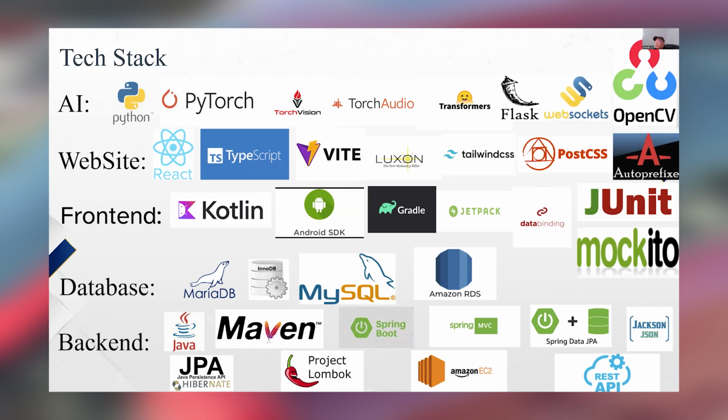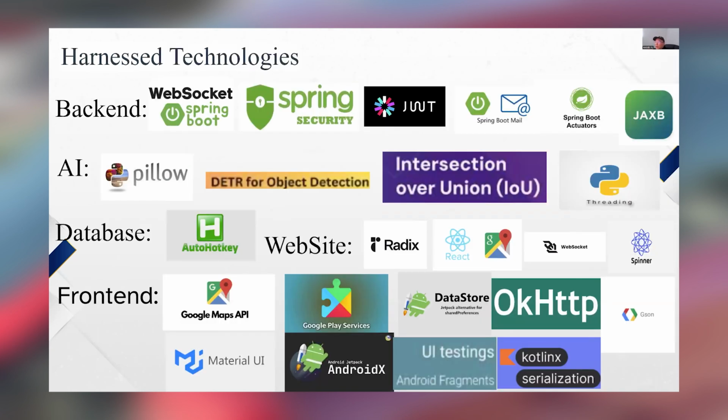On the backend, our system is built using Java and Maven with Spring Boot as the foundation and developed on AWS EC2. For our database, we selected MySQL and MariaDB, which are hosted on AWS RDS. To make our project even better, we added some extra technologies. We used AutoK to write scripts that speed up putting data into our database. Real-time communication between each part uses WebSocket. We used JWT to protect login information, and we used the Google Map API for accurate navigation.